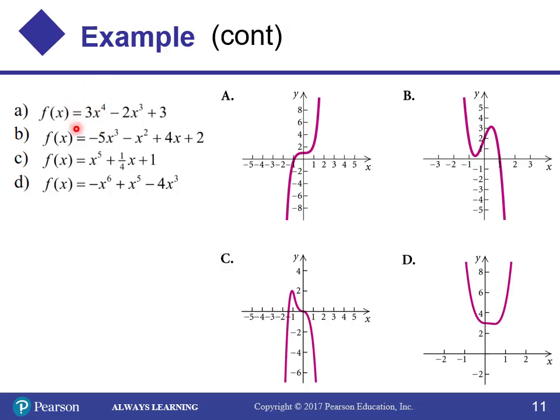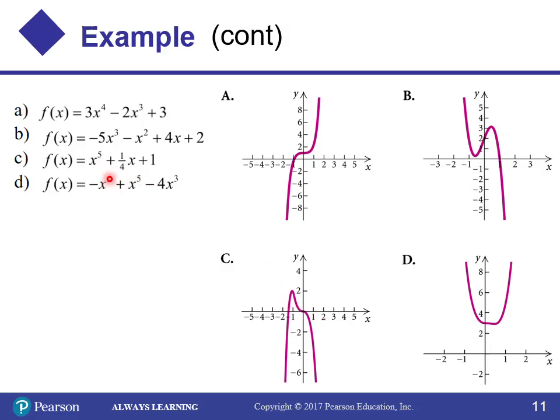Let's look at A. This one has a number greater than 0, so it's positive. Even though this could go up and down in the middle, we know that this should open up. So that means A has to match with D. Then if we jump down here to D, it has a negative. So whichever way the end behavior is ending, they should be pointing down. So this would have to be C because they are going down. And again, in the middle, it can go up and down several times because of that 6.